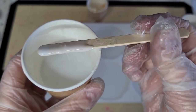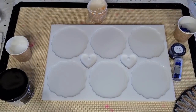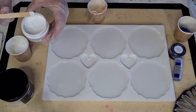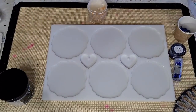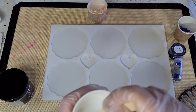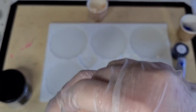Okay, that's something in there. You can see the stick through there. So I'm going to put a little bit more in. I'm just going to wipe that on some paper towel so I can take a little bit more. I'm going to dip it in again, touch the bottom, give it a bit of a wriggle, pull it out, and then whatever's left on, and that should be fine. So 2 of them. So that's 40 grams. I'm hoping that's going to be equivalent to 4 drops, because you get quite a lot out when you squeeze your Cast and Craft bottle. You get quite a big drop out, don't you? Get it off the side. You always get a little bit stuck onto the side of your stick.